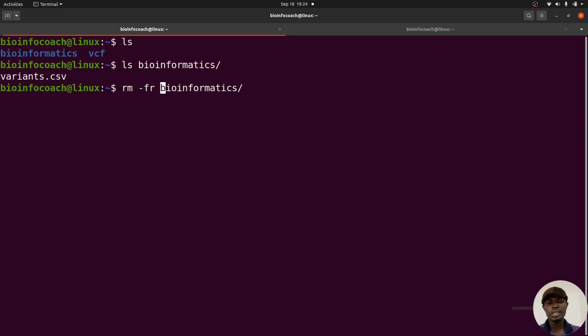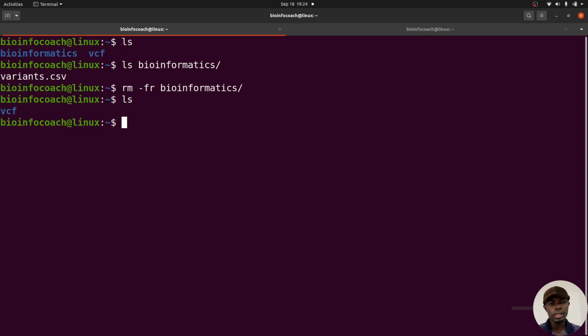Of course, you can do just the r also, that also works, but I prefer to do -fr. So we have it like this, and you can hit enter, and that is gone. Of course, you could also add a -i to just confirm, but I just did it straight away. Now if I do an ls, I will not see the bioinformatics directory again because I did -fr. It was recursive, so everything in that directory as well as the directory itself is removed, and it's permanent. So this is how we do it.